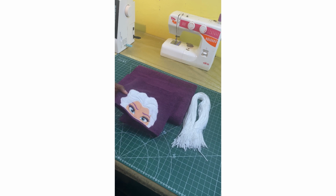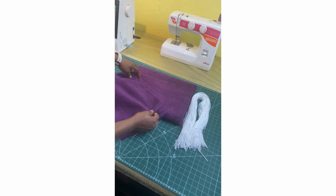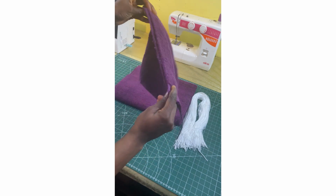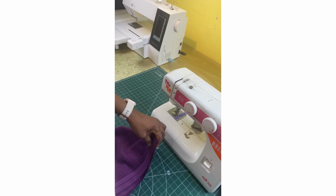If you have a serger, all you can do is just to serge them, but I'm not using a serger. You just serge here and we'll be having the hooded towel that way. But I'm not using a serger. I'm gonna be using my machine, and I'll show you what to do with the machine.